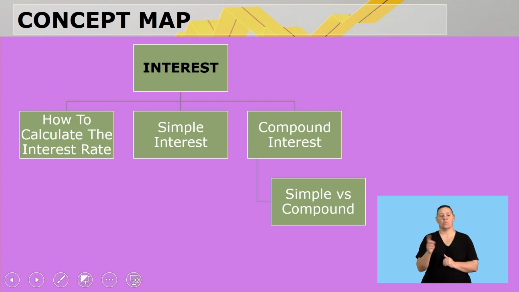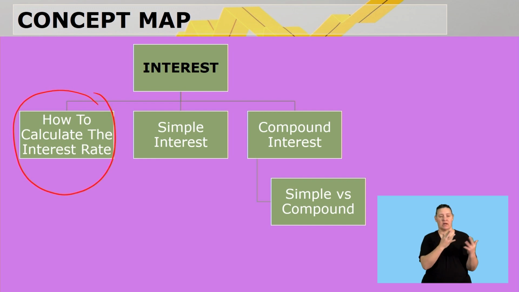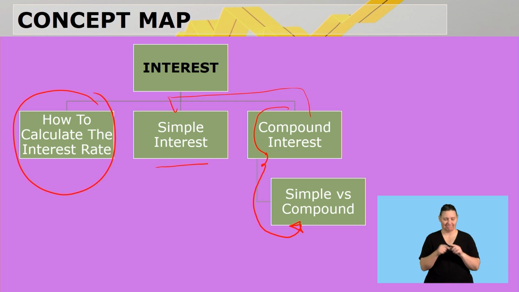What are we doing today? First, we are going to look at how to calculate the interest rate, and then we will do the two types of interest, starting with simple interest and then going on to compound interest, and we'll end up looking at the difference between the two.